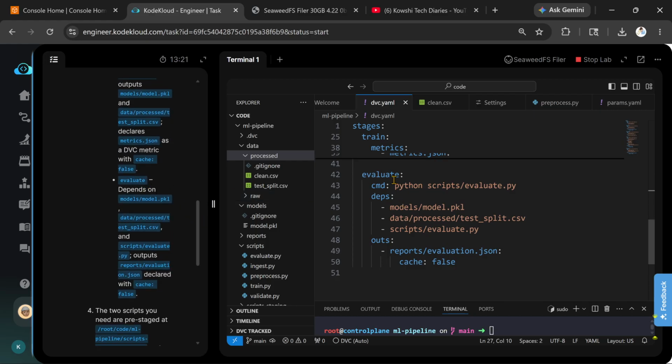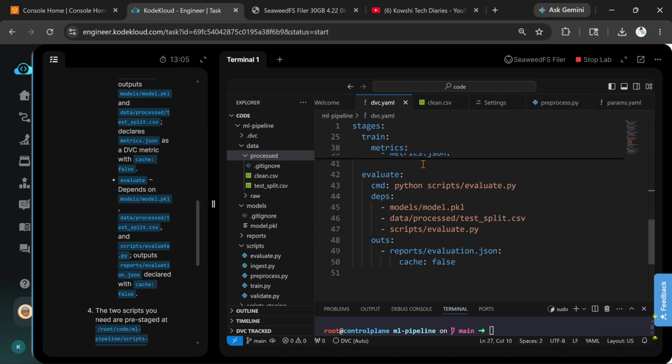The evaluate stage should be the command of python scripts.evaluate. They are creating the script evaluate Python file. After the command, you need to list the dependencies. They call the dependencies of models.model.